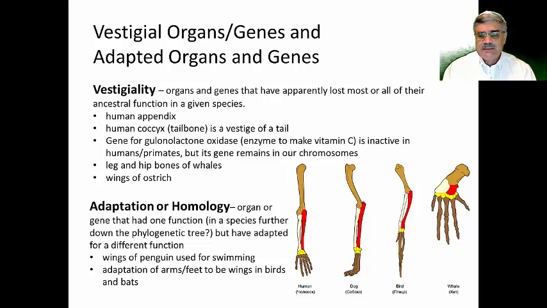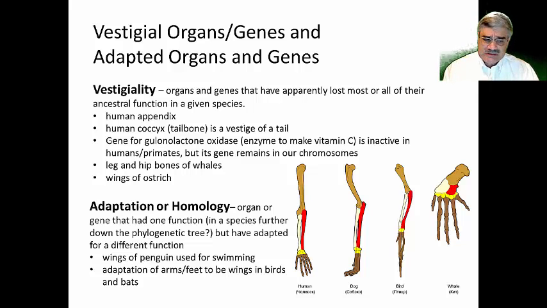An interesting example is the enzyme that makes vitamin C. Its name is gulonolactone oxidase. It's a complicated name, but it's an enzyme that will make vitamin C. It turns out that humans and a number of other primates have this gene in our chromosomes, but it's inactive. And that's a reason why we have to have vitamin C as a vitamin. We have to have it in our diet because the gene is no longer expressed even though it's in our chromosomes. So we've lost the ability to turn on or to activate this gene.